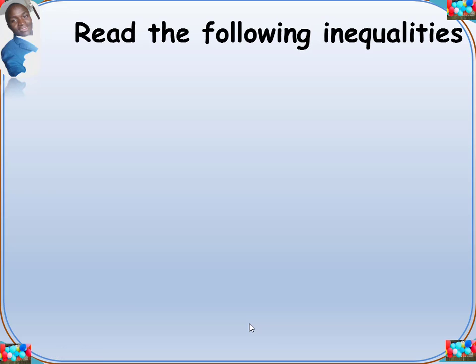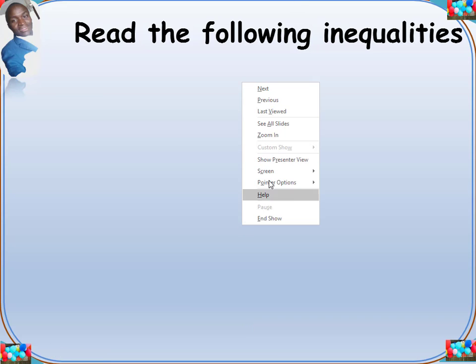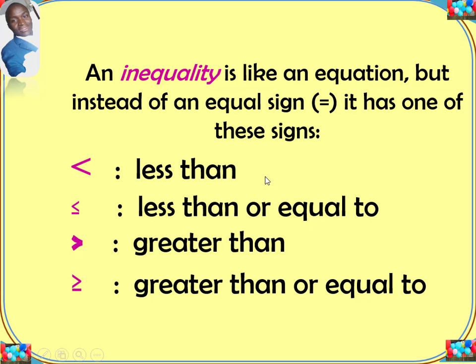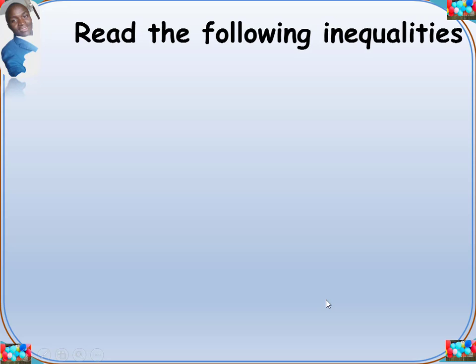Let us see whether we can read inequalities having seen the signs used. The signs are among these ones. This one is less than, this one is less than or equal to, this one is greater than, this one is greater than or equal to. Now let's see whether we can read the following inequalities. The first one is that, you can pause the video and read.